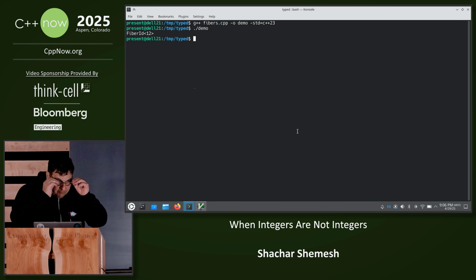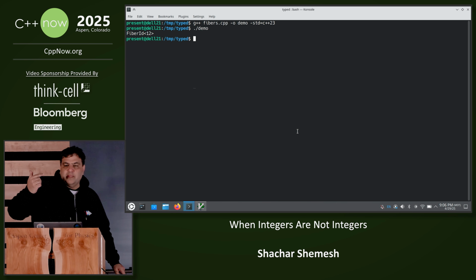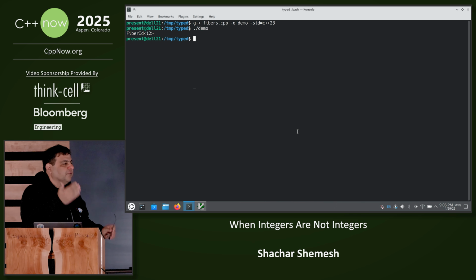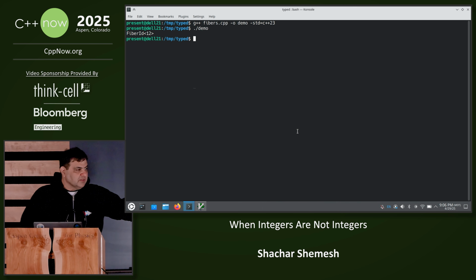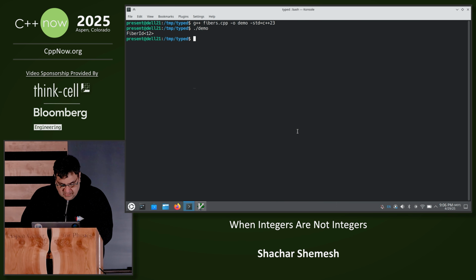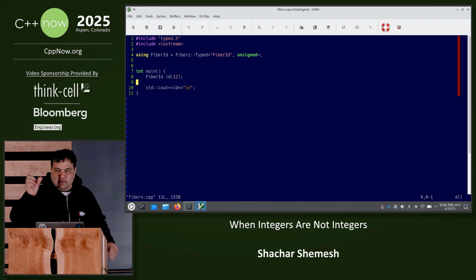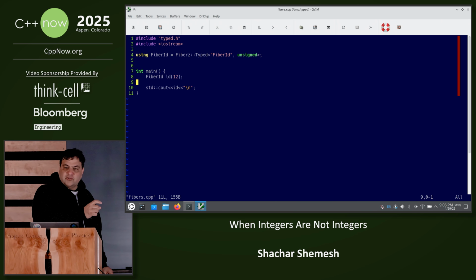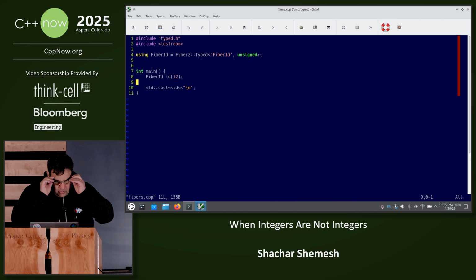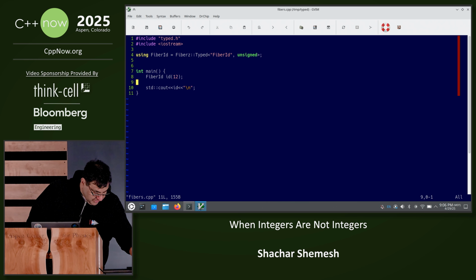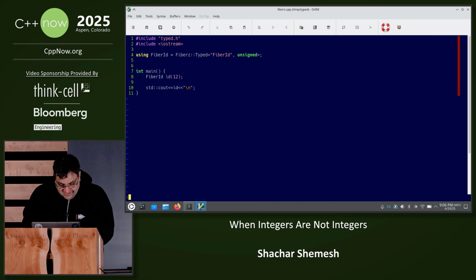Thank you. It also includes the name in the standard formatting so that you know what you're doing. And best of all, the size of the instance is just the size of the integer. So, implementation. I have no idea how much time I have. 1 minute. That should be fine.